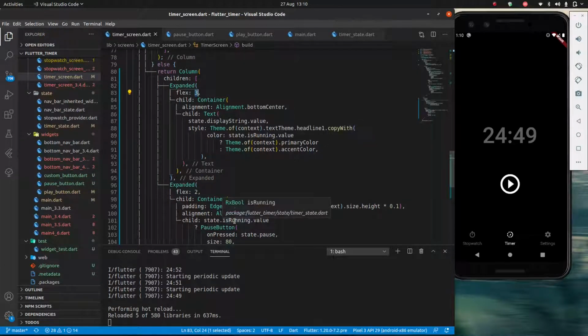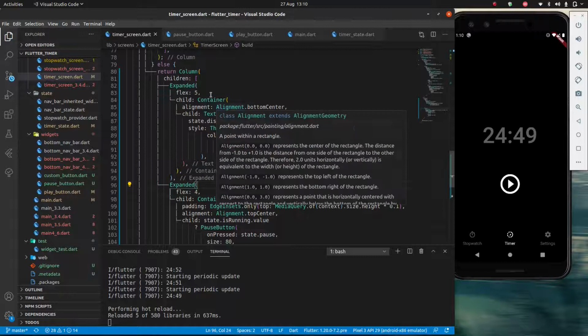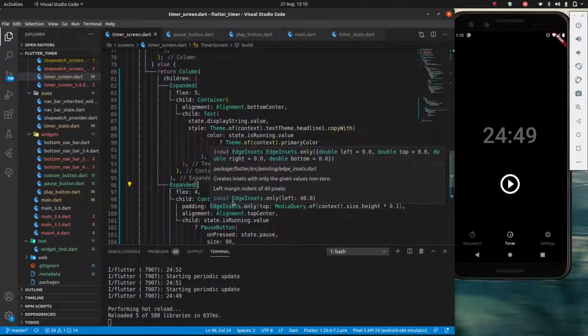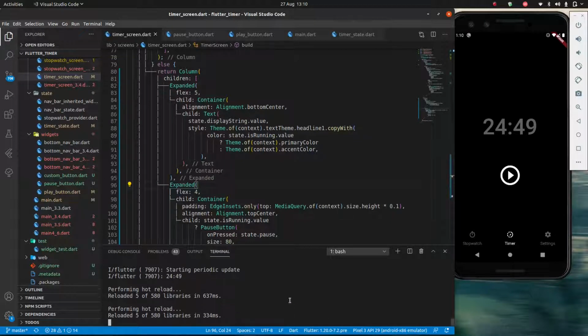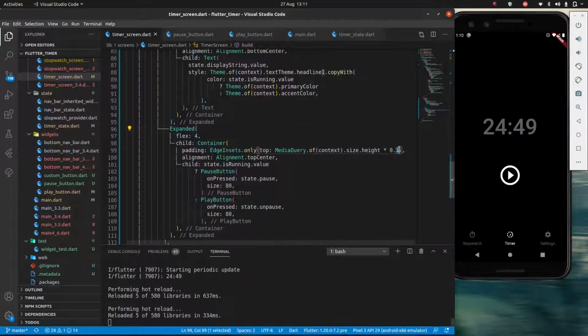So let's choose 5 and 4. Because when I had it as the same number, it didn't quite sit well with me. I didn't think it was quite perfect. I want this to be a bit bigger than this one. We're just going to play around with the numbers till we like what we see. This is better, but now I feel maybe this is too big, so I can change this to 0.08.